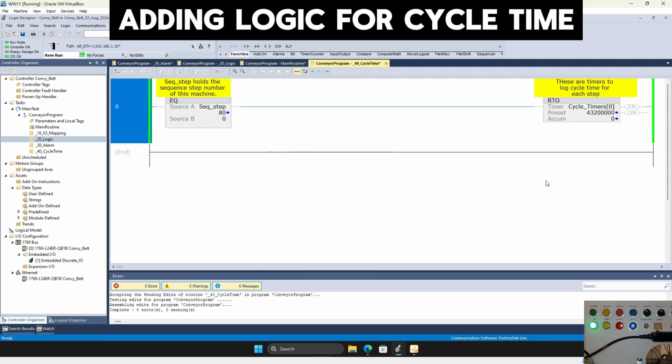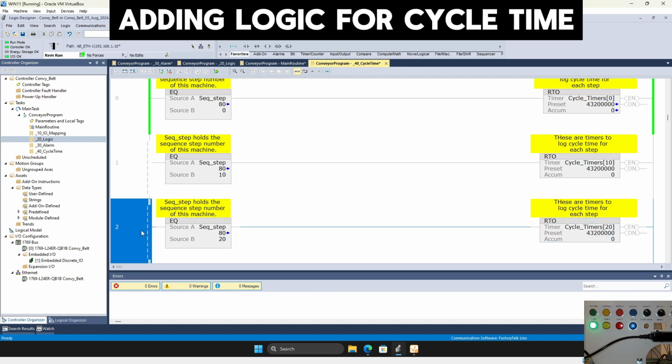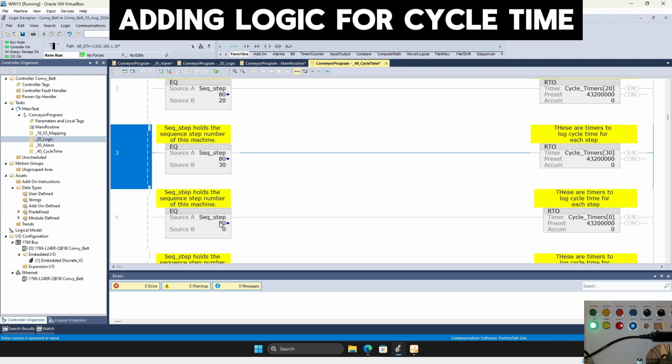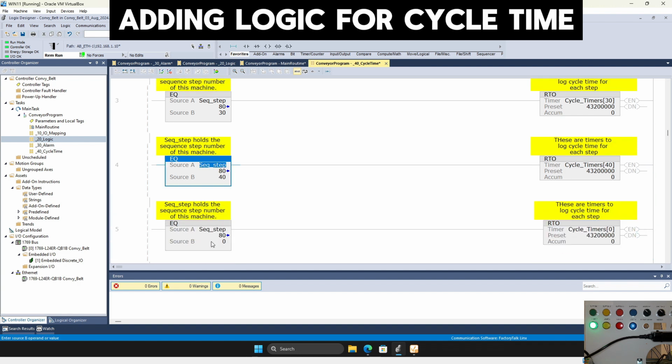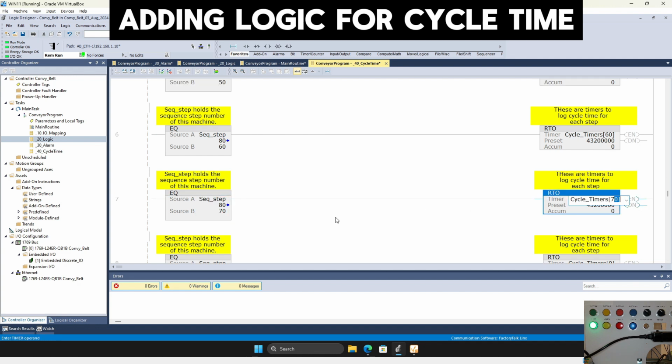Yes, okay. So we just copy paste this one and copy paste it for each step. Equal to 10 here, which you hit tab, we change, enter, tab here, that's 30, change that to 30, 60, 70, 80.